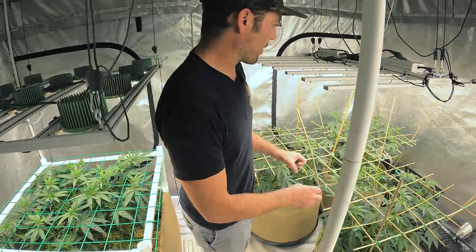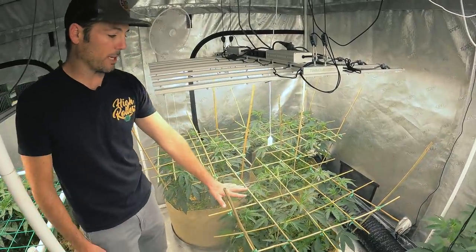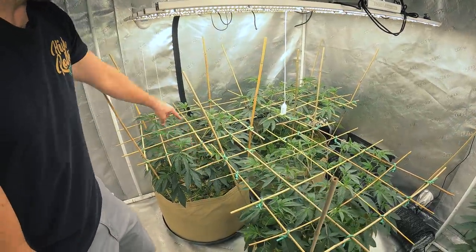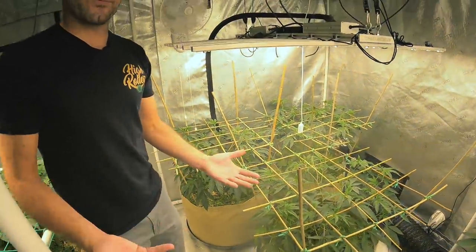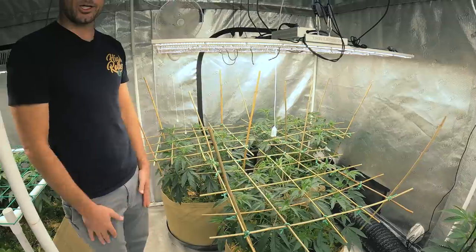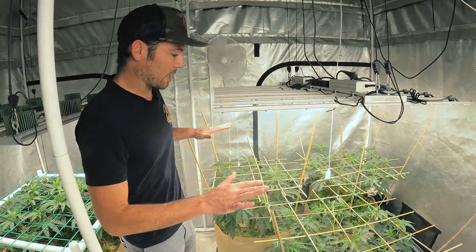Other than that, the plants are looking really good after they got kind of stuffed down for the first time, and they're now going to start to grow back. And even by the time we film the next episode, there's going to be a significant difference. They're going to start filling this screen, and I'll keep tucking them down to make it wider in here. Once we've gotten all the squares full of tops and we have enough foliage in here, we're gonna flip to flower, and then I'll probably put another layer of screen up here, custom built with the bamboo, to support the big buds that are gonna grow in here so they don't fall over. And that'll be what we do. Eventually I'll raise the light, but for right now, everything's set and it's working really well.